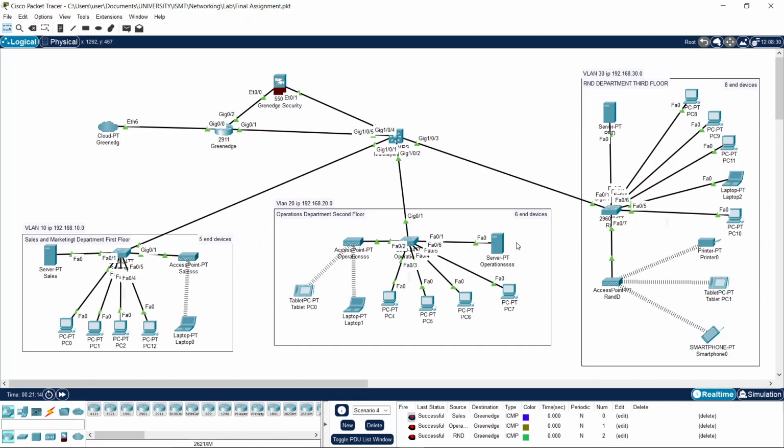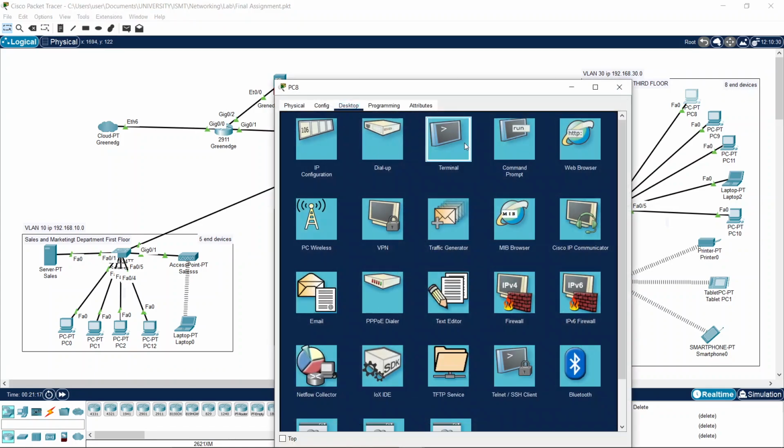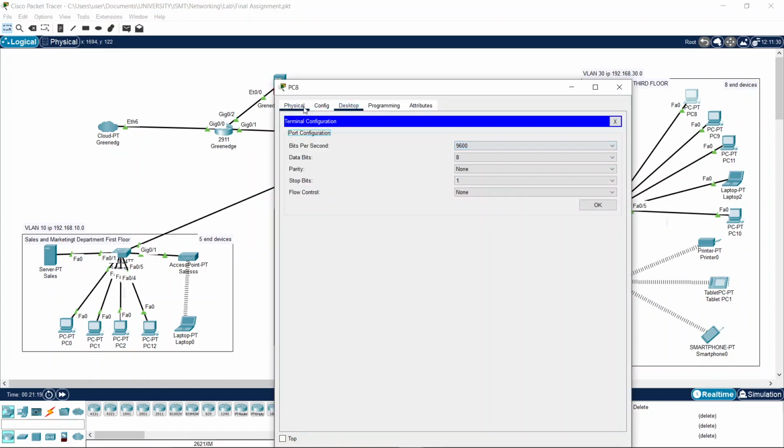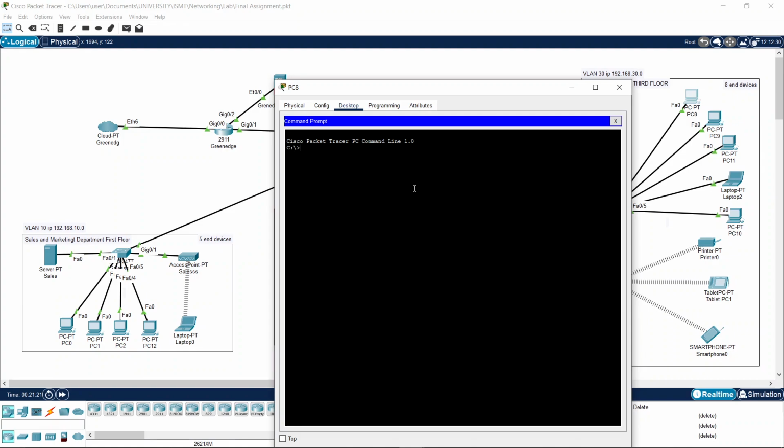Now let's try pinging from this PC. I'd like to ping into the first. Here we go. Okay, ping 192.168.10.3.